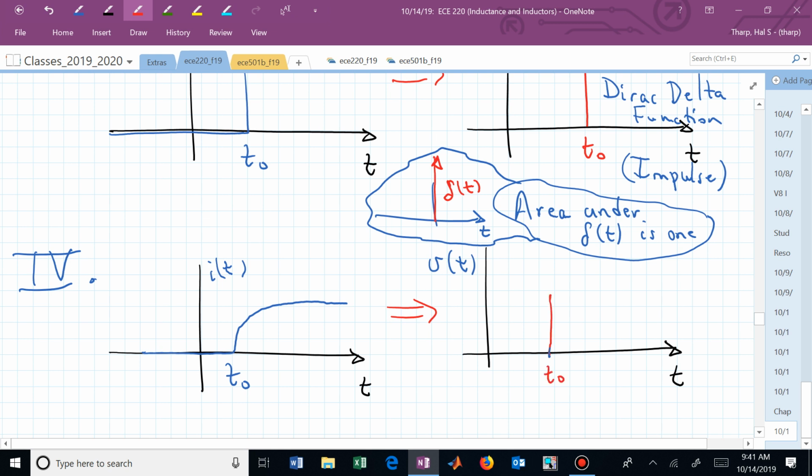What happens after a long time? What happens to our voltage? It goes to 0. So now we know that we have a peak, and then it does something like that. It would probably be a little bit sharper than that, but you get the idea. I'm exaggerating the tail of that voltage.